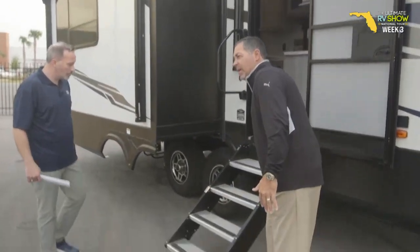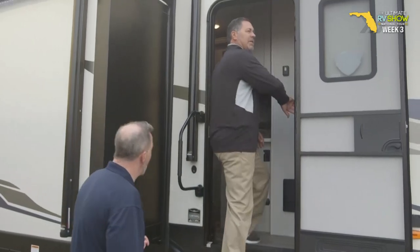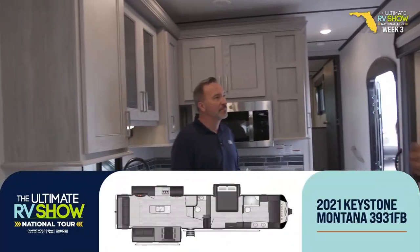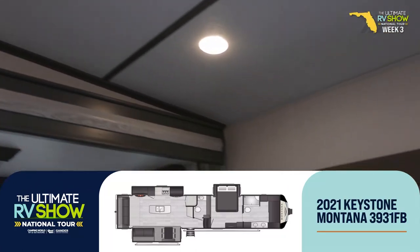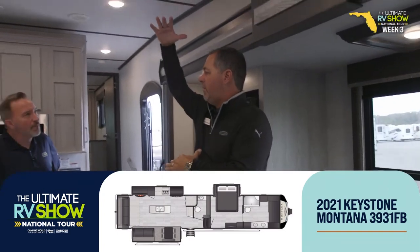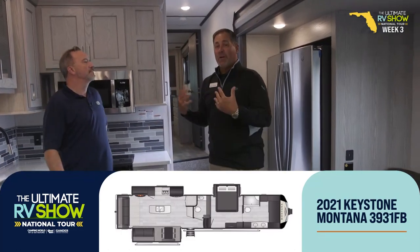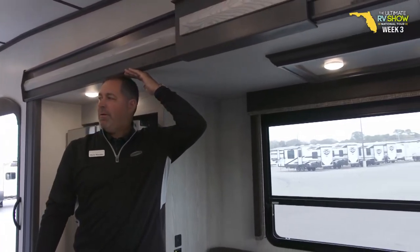Come on in with your six-foot-six entry door — it's not a headbanger, wide and tall. This is our 32-feet two-inch floor plan. High-profile means 13'3" to 13'5" overall heights, up to the top of the second air conditioner — two air conditioners are standard in the High Country. When you get taller ceilings, you get taller cabinets, which give you more storage. You can never have too much storage in an RV. Also, your slide rooms are six-foot-six tall, which gives you bigger windows, more daylight, and a better cross breeze — because nobody wants to be claustrophobic when they're RVing.